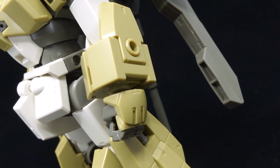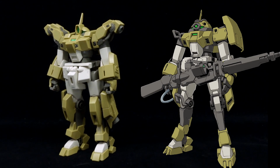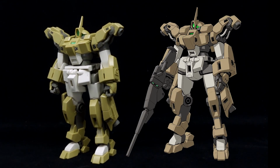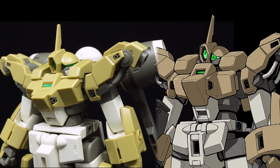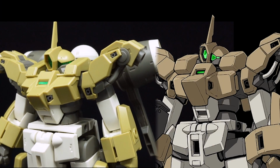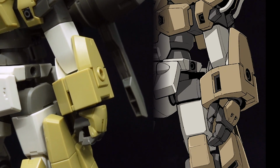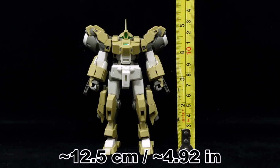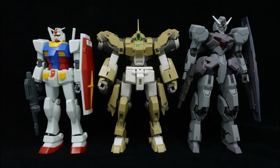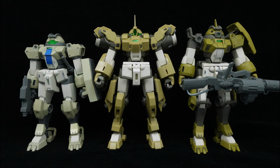However, speaking of painting, while they almost nailed the main yellow color when compared to Chuchu's original Demi Trainer, the official design of the Barding is slightly browner. The proportions are also quite off compared to the line art, as the clavicle pieces look squashed, the chest armor looks too bulky, and the forearm armor has been shortened. While the aesthetic accuracy is questionable upon closer scrutiny, the High Grade Demi Barding looks good generally, and the robust silhouette suits our favorite impetuous pom-pom head.